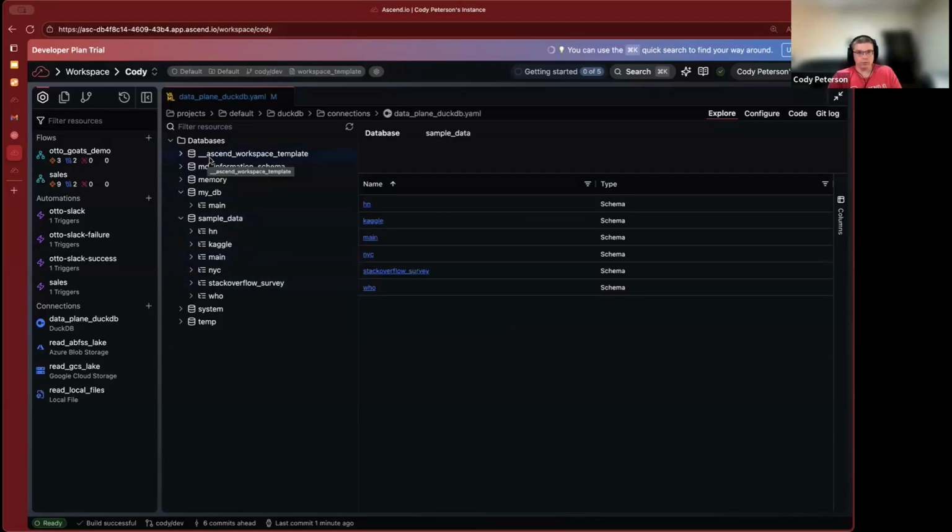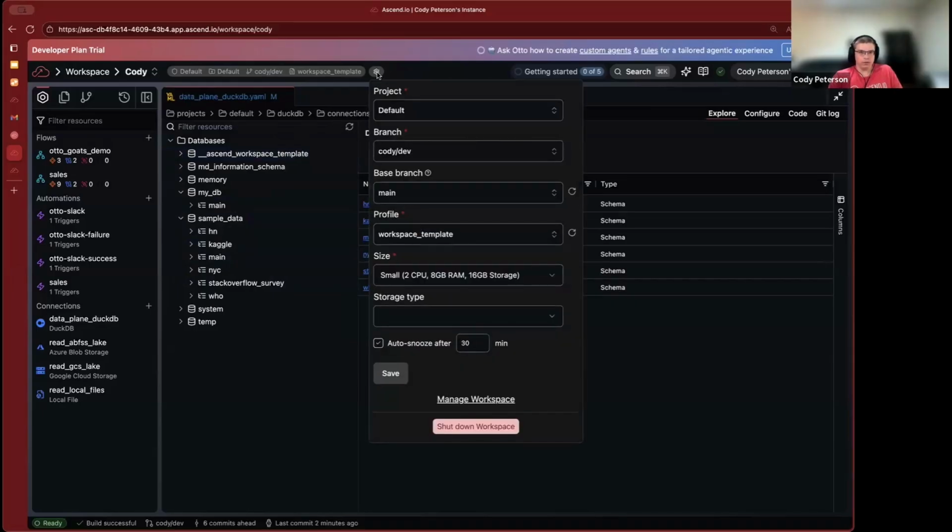Otherwise, Ascend puts the data in this by default double underscore Ascend underscore profile name. Again, don't want to get fully in the weeds here, but profiles are basically how you're able to isolate different resources and workspaces from each other.